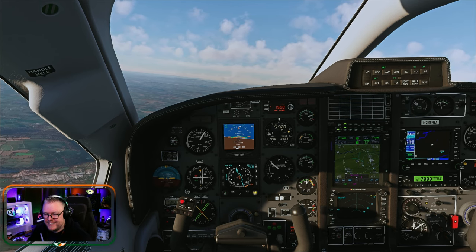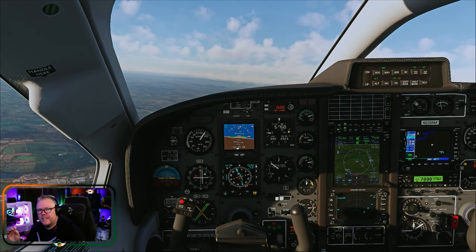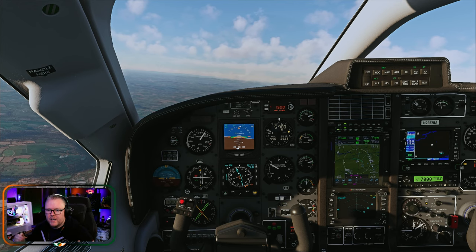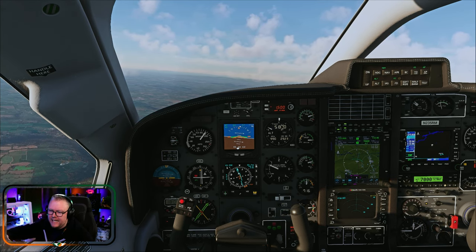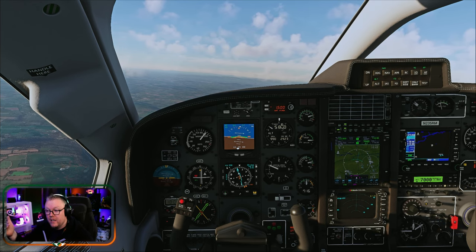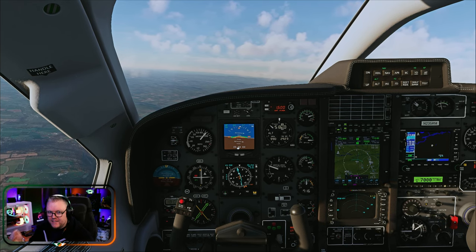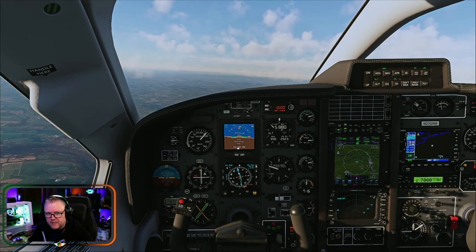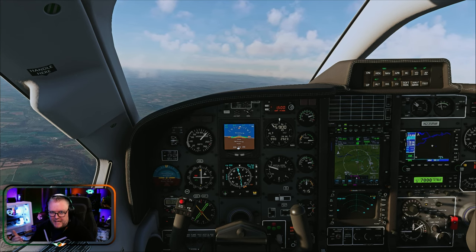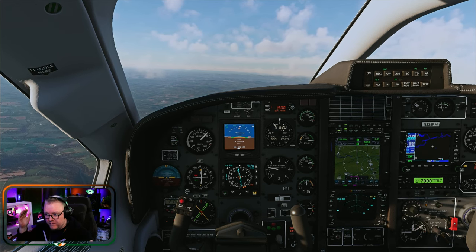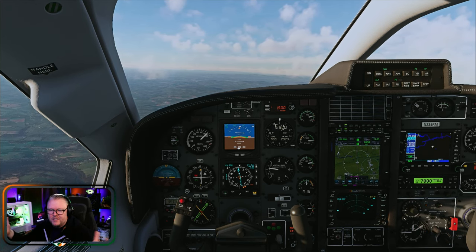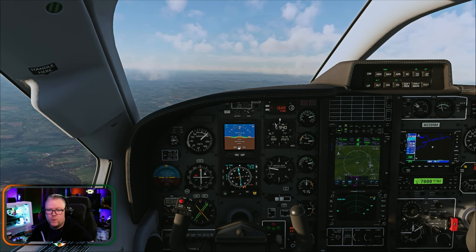Another important point, especially when you're training and trying to learn things, slow your aircraft down. You don't need to go TOGA and then lash through this. Take your time. Deliberately slow the aircraft down. Even if you're in a 737 or an A320, bring the speed back. It gives you more time to think and to react. If you're going at full speed, there's no need for it. Things will happen probably too quick. You know what I mean?